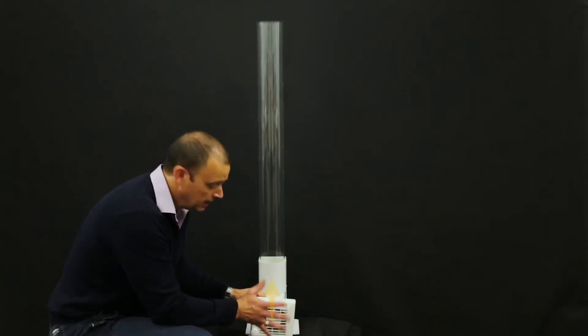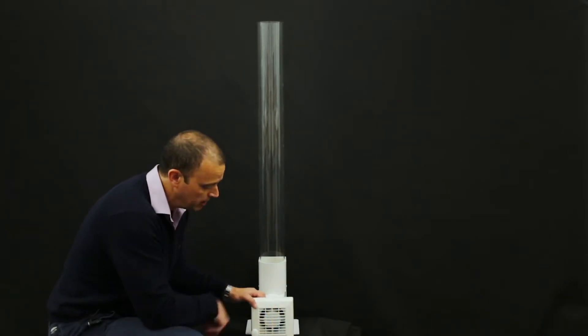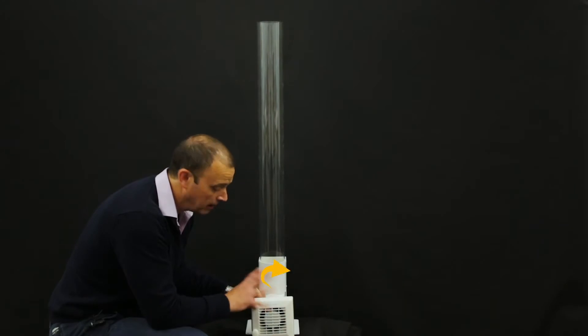So if you get any fans where the air is coming back out, it's not generally the fan—you can't wire it up the wrong way so the motor spins the other way. Most of these fans will have an AC motor, some will have an EC motor on them, or they may have a DC.